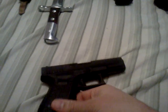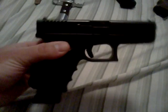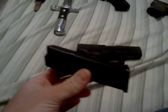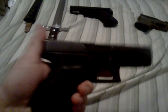Another one is one of my primary ones that I keep for the house, on the side of my bed, because I actually don't have a nightstand. Basically all my stuff is on the side of the bed, with quick access for me to grab. This one is my Glock 23, a medium-sized Glock, and when I have it for the home, I usually have the 15-round mag inside of it, loaded up, just because more rounds is better. So 15, one in the chamber, 16 rounds of .40 caliber. I think that's more than enough for a home defense situation. So that's one of them that I usually use.